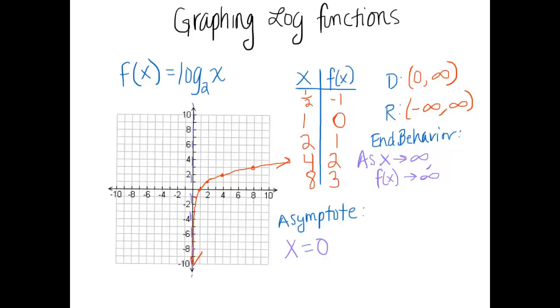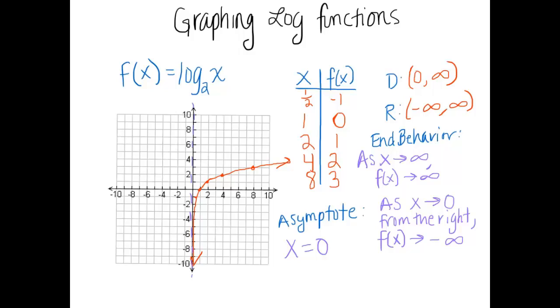So our left-hand end behavior is not going to be as x approaches negative infinity, but rather as x approaches 0. And I actually have to say as x approaches 0 from the right, our function f of x is approaching negative infinity. I have to say from the right because there's no graph that exists to the left of 0. So our end behavior is a little bit interesting here. I can't say x approaching negative infinity. I can only go to 0, and I can only go to 0 from the right-hand side because there simply is no graph to the left. We have a restricted domain.